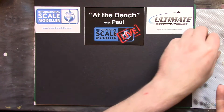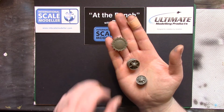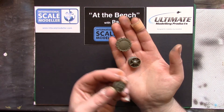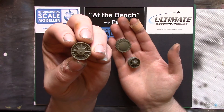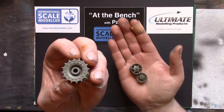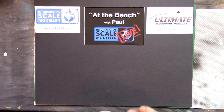Sprockets, wheels and idlers — they went together with no issues and no major seams. I haven't sanded them off yet — I'll do that before I start priming. The spindles in the wheels can be left to run free but I glued them in. Same with the idlers. Sprockets are just a big hole — again they went together fine, clean-up was fine. The mounting points are between the teeth but they're fairly big chunky gaps, so it's not a problem.